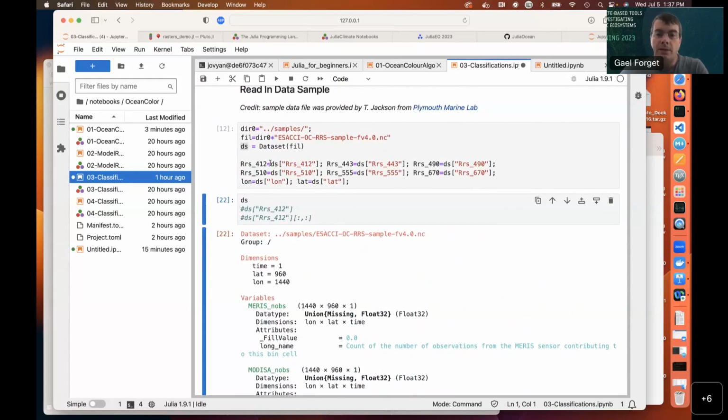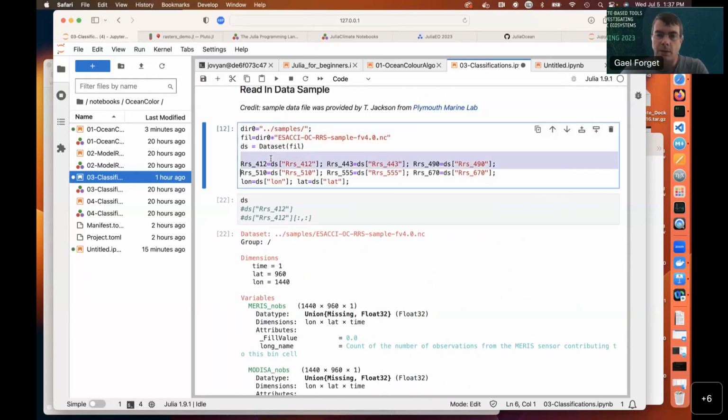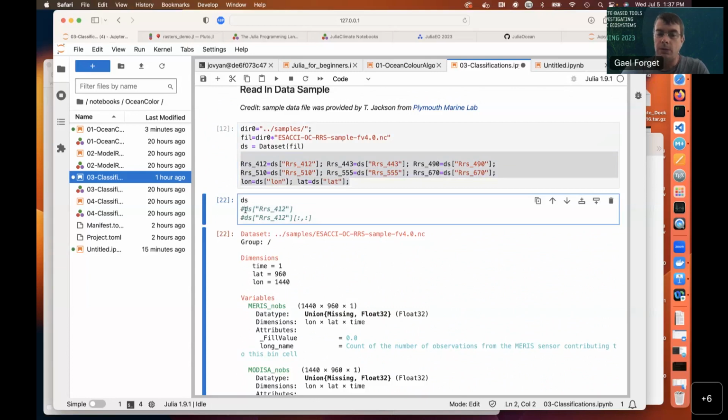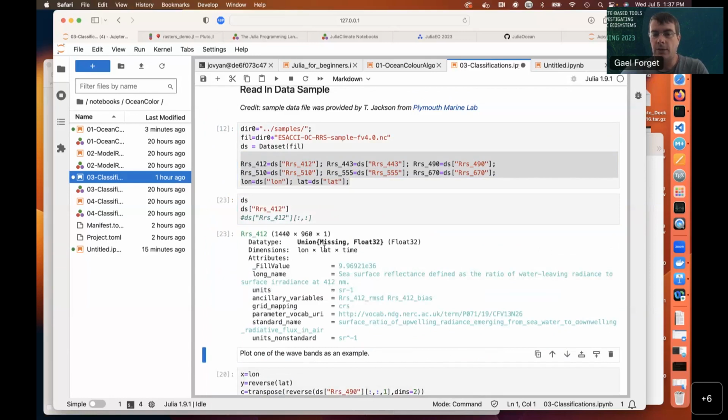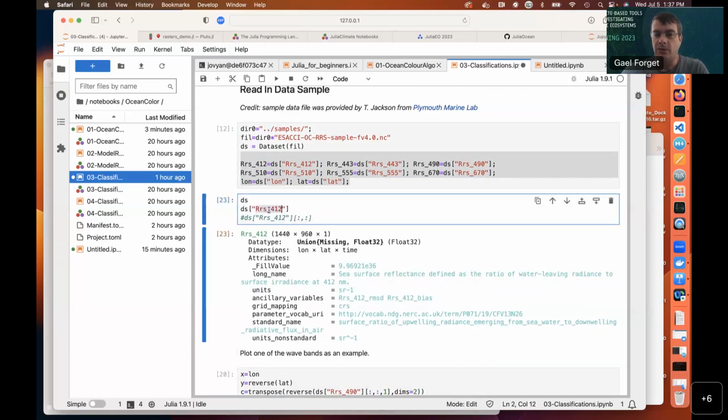The next lines in this cell are going to start accessing variables. But the first step is also lazy. If I show you this data structure now, it's also just metadata. So now we're accessing the variable called RRS_412 in the file, but for now we are just retrieving the metadata.